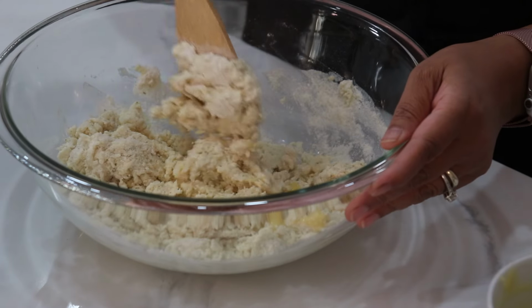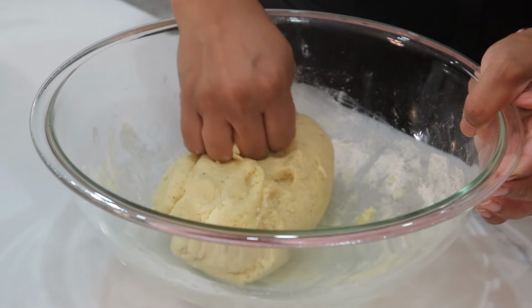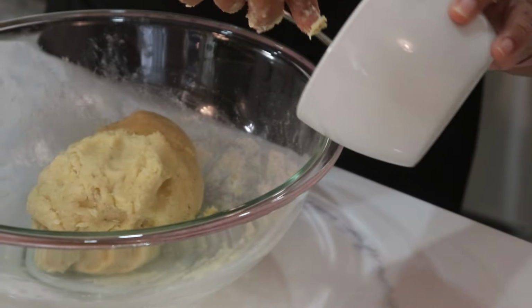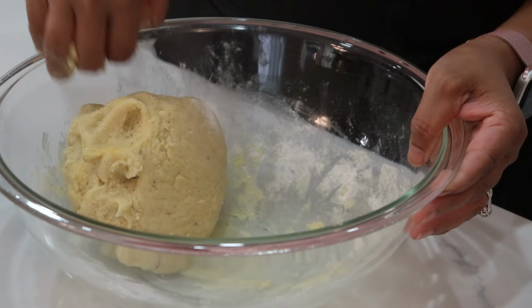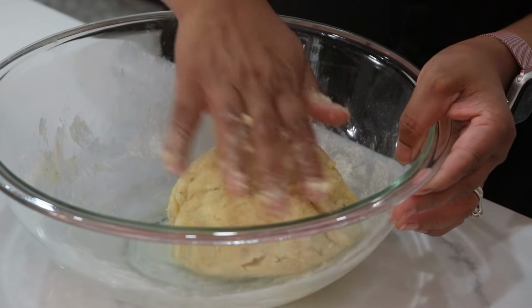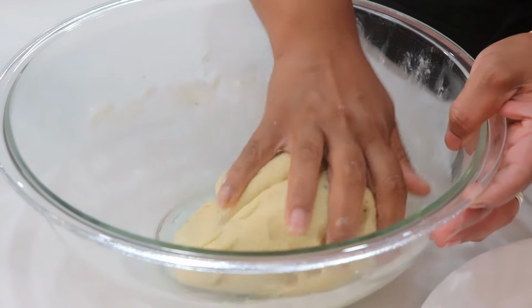I'm gonna switch my hand, turn into a dough. If you feel it is sticky, you can add a little bit of dry flour, and also the leftover ghee, add a little bit on top, and it just helps prevent it from sticking. And now what I'm gonna do is cover it, let it sit for 10 minutes, and then we're gonna move to the next step. The dough is very soft.